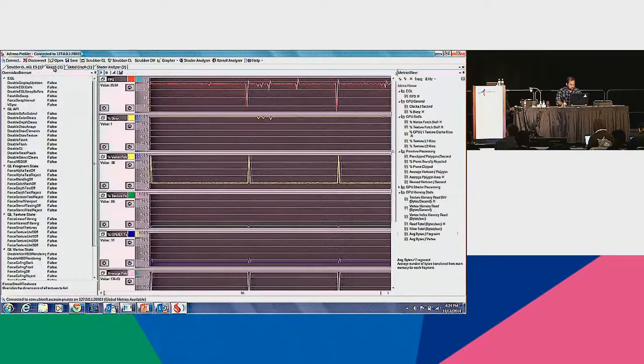And then the other main mode of this is the grapher mode. So our GPUs have several hundred performance counters. We let you connect to a subset that we think are relevant to application developers and monitor them in real time as your application is running. So I've grabbed a bunch of them here.